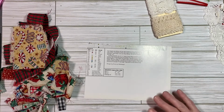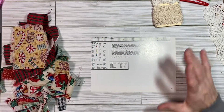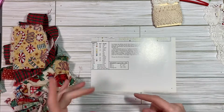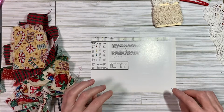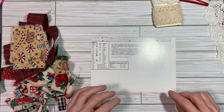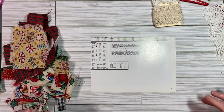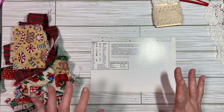I am going to be working on making some scrappy fabric pockets, and I was inspired by Cherie Dowdy. I think that's how you say her name, on YouTube. She did a video very recently. Hers were smaller because she wasn't doing a gigantic journal like I am, and so she was using smaller strips of fabric. You know, when you're tearing fabric and you have the little odds and ends pieces left, she was using all of the different shaped ones and they came out really cool.